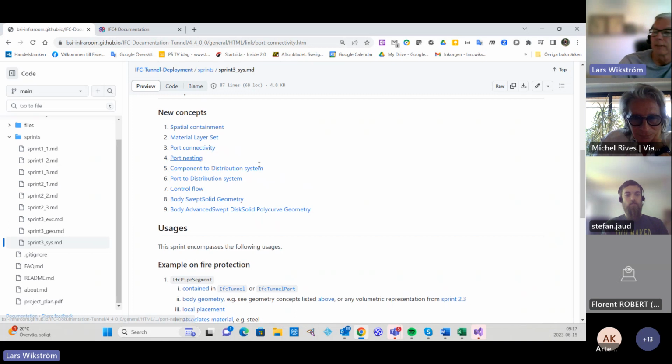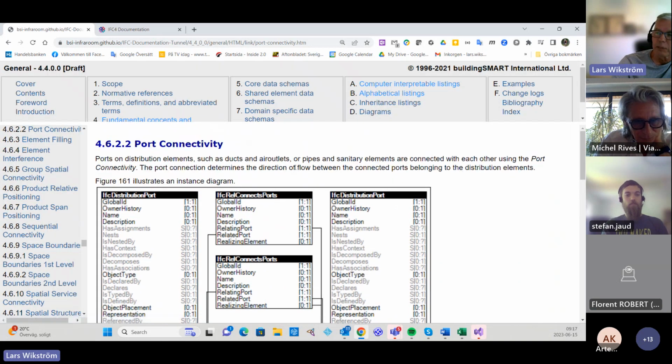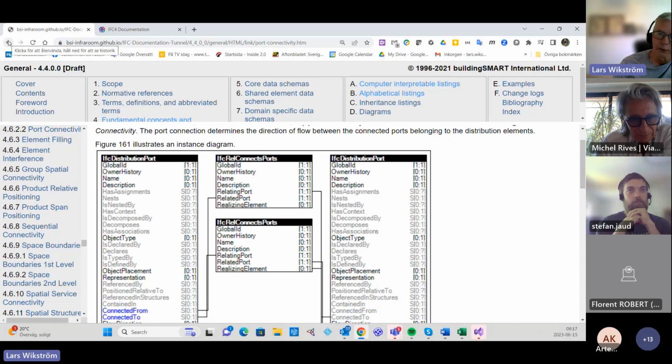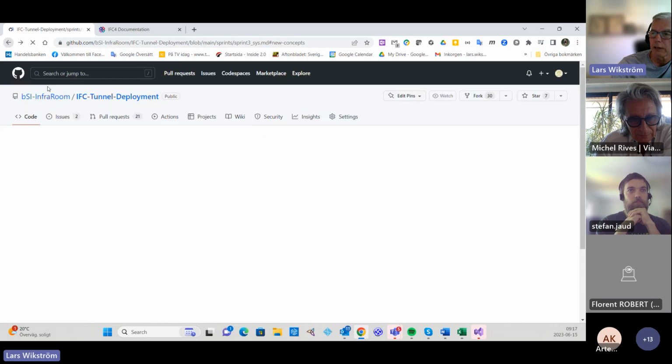Port connectivity concept template, where you have distribution port on both sides, and then you use the IFC-rel connects ports entity here so you can connect the source port of the pipe segment to the sink port of the pipe fitting and so on. So in that way, you describe both the connectivity and the direction of the flow as well.